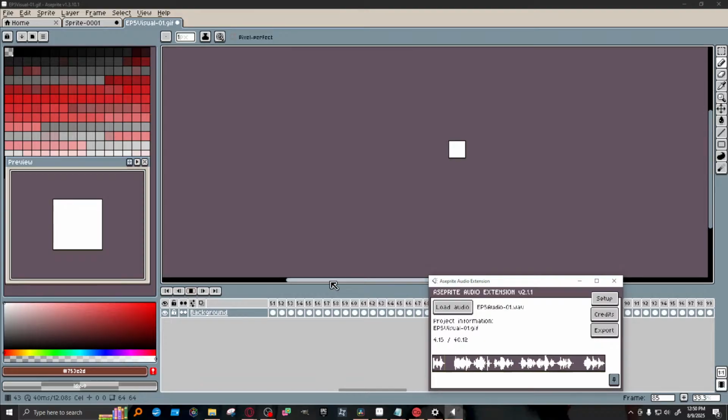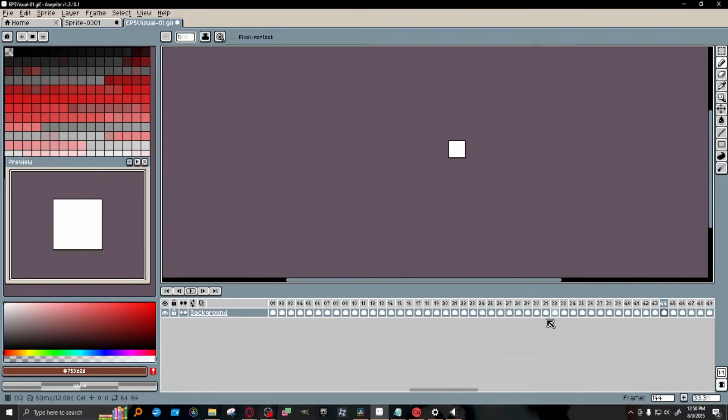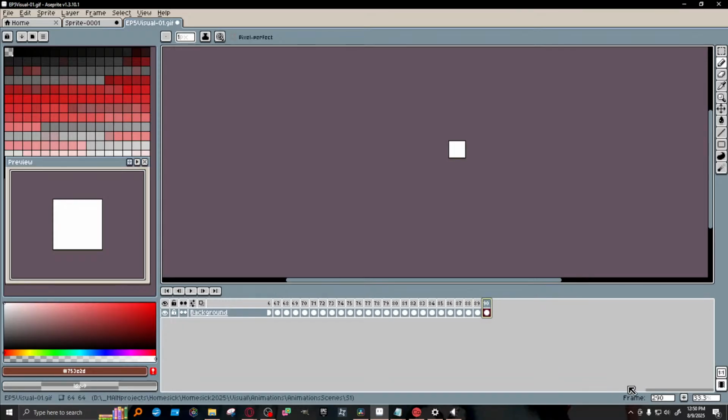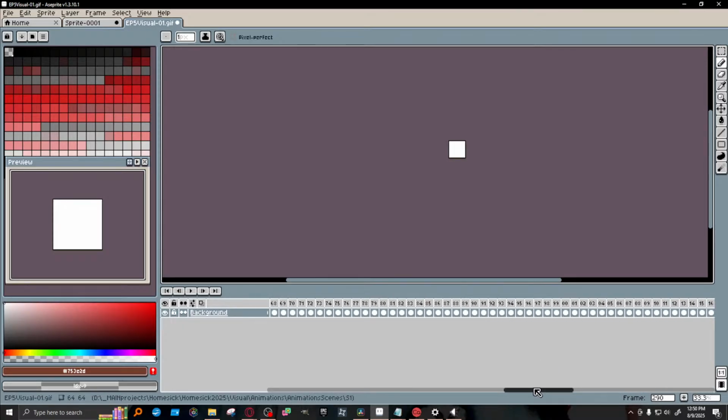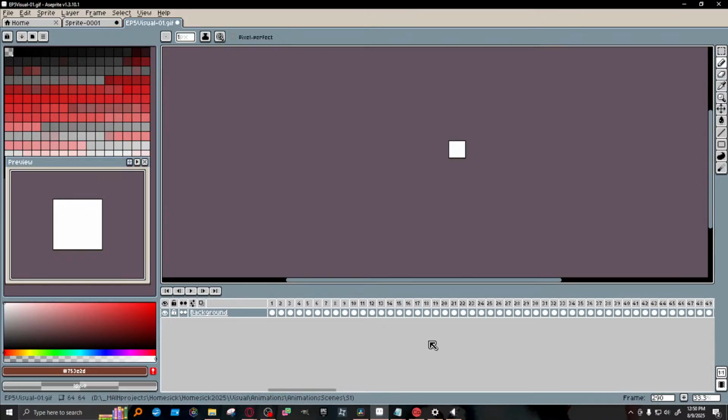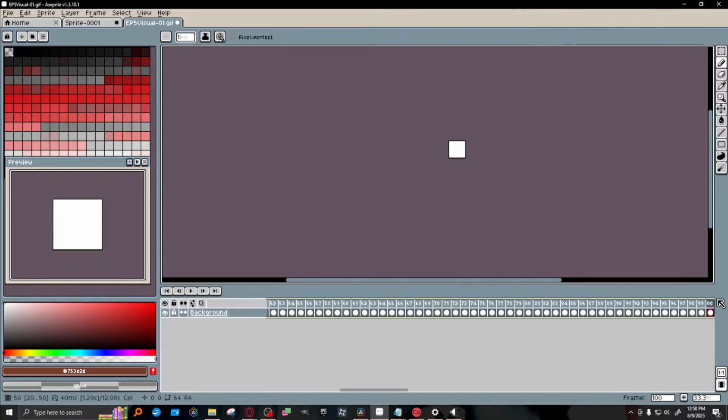Bro, really? Ah, man. This plugin might not work at all. I'm just gonna cut it down to like 20 frames. Man, I'm extremely worried now.